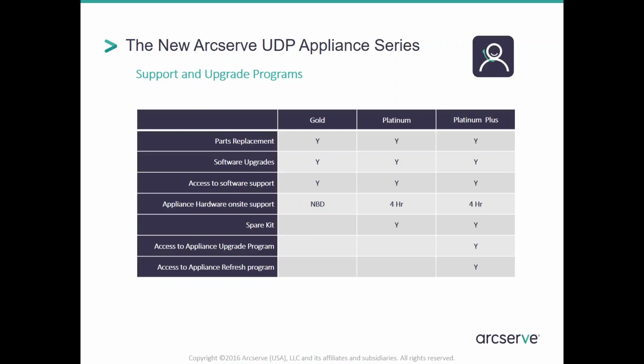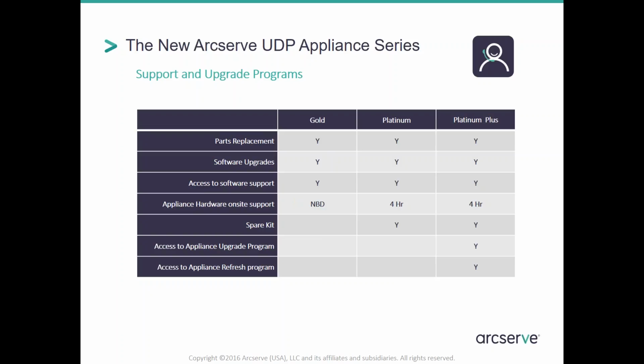We actually ship you a spare kit which has spare disks, spare SSDs and other components that make up the appliance. So essentially all we need to do is send an engineer on site, the spare parts are already there, and then we replenish the spare kit if we need any of the parts from it to repair the appliance.